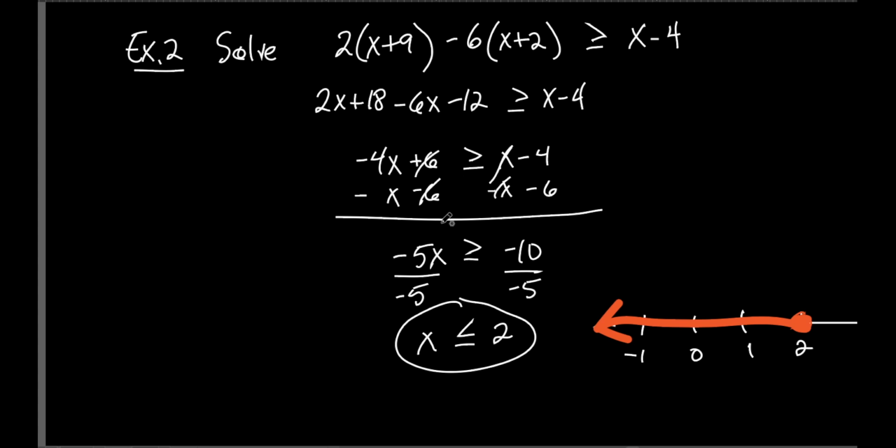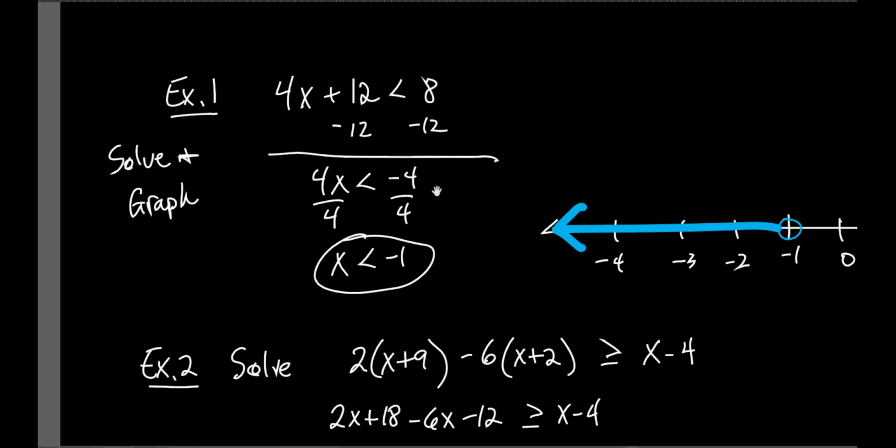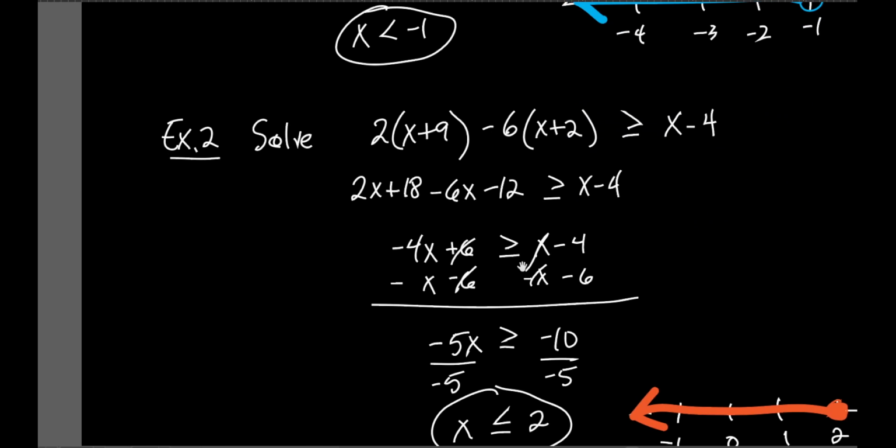All right. So just, did you write down my steps? Write down my steps. That's what you should be doing, or at least checking yours. So negative 4x minus 1x is negative 5x. And I subtracted 6, that gives me negative 10. Divided by a negative 5, when I divide by a negative, that's when I change the inequality. That was the whole purpose of me talking all about that stuff over here, okay, with my rules.